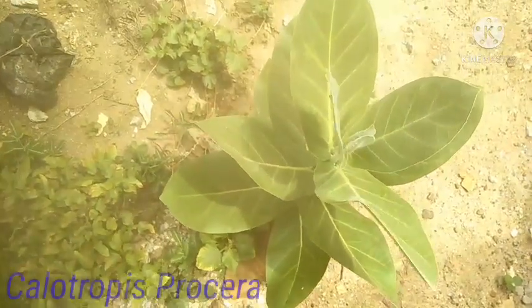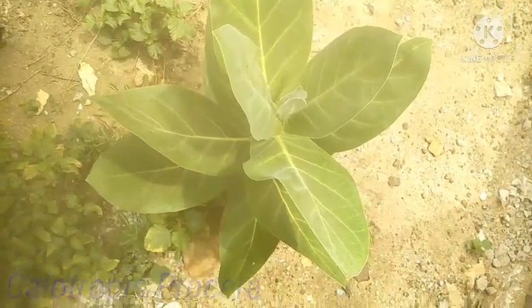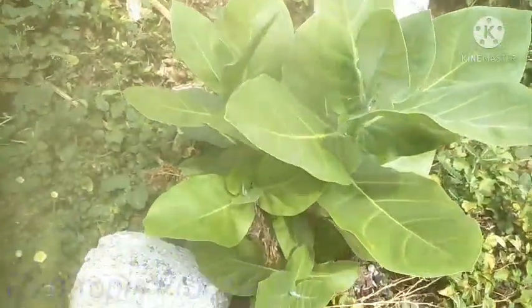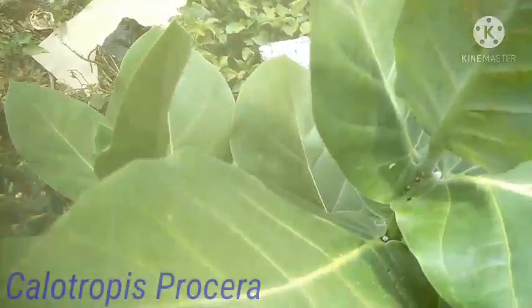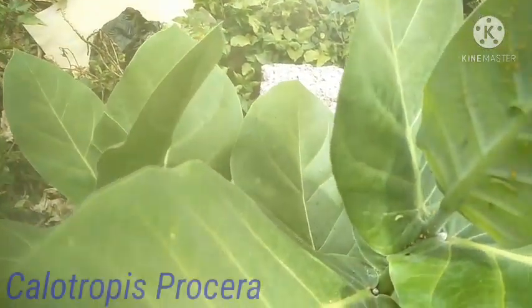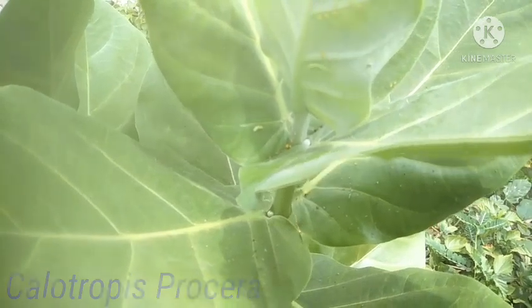This Calotropis Procera or Calotropis gigantea, this plant has a lot of health benefits. Look at one. It has a lot of health benefits. This is the fleshy growing one. Look at how it looks. Look at the leaves. Look at between the twig. These are fresh leaves that are growing. You can see it for yourself.